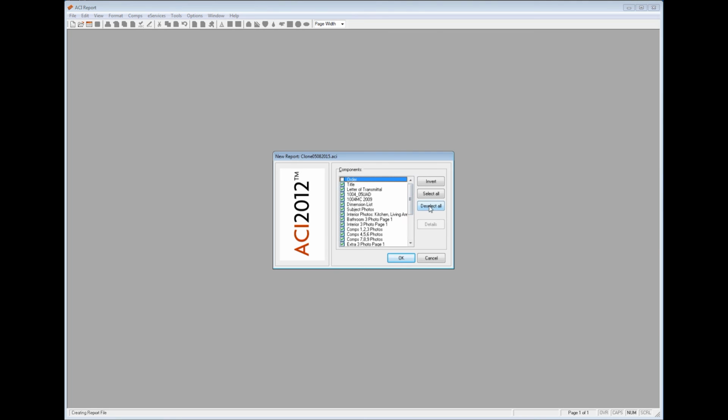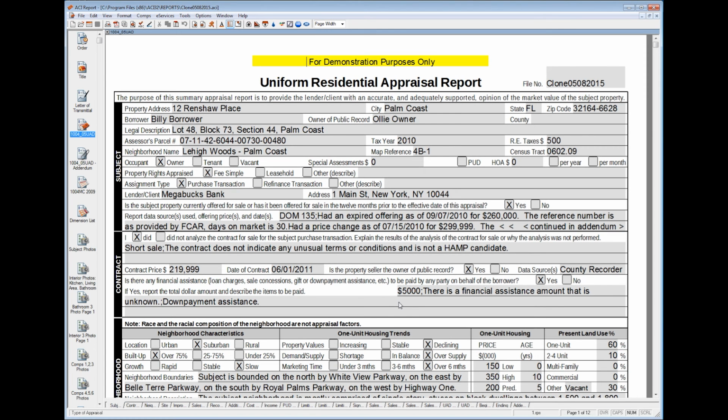Deselect all. I'm going to do a little cherry picking of these 3 components only, and then click on OK. Left click on OK. And then just wait for the process to grab that data from my previous report, clone it, and copy it to my new report, which it just did, just that fast.